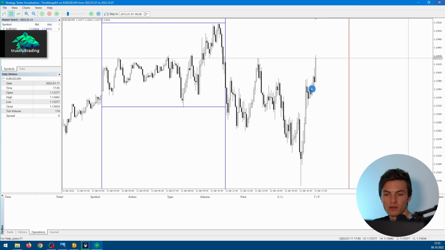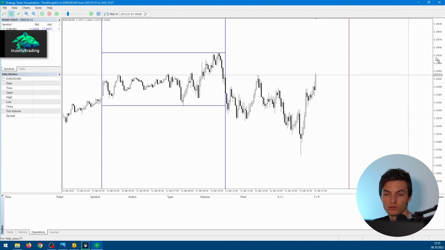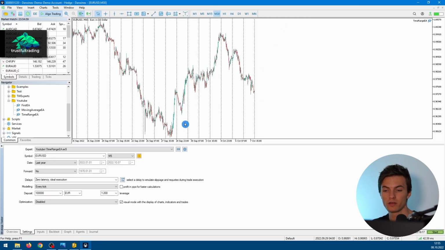Okay, and now what we want to do is to draw another line here from the range end to the close time. And this is where we then will take a breakout, and we will enter a position, a buy position here or a low position down here.